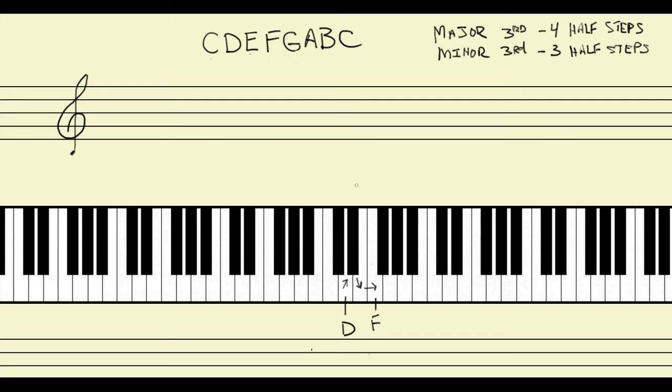Again, notice that I did not start counting 1 until I had traveled that first full half step, until I arrived at the D sharp. So D to D sharp is 1, D sharp to E is 2, E to F is 3. We sometimes, by the way, abbreviate a minor third with a lowercase m and then a 3. So major third we abbreviate as an uppercase M with a 3, minor third as a lowercase m with a 3. It can sometimes be a little bit tricky to tell them apart, the lowercase and the uppercase. But that's one of the conventions that we'll use.